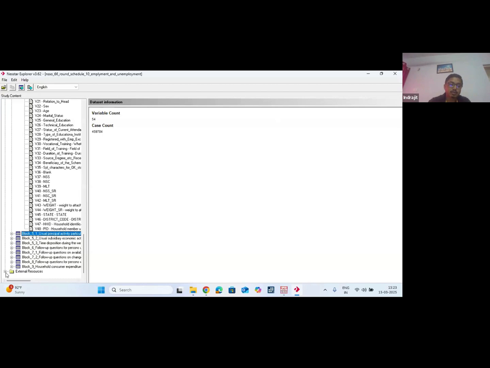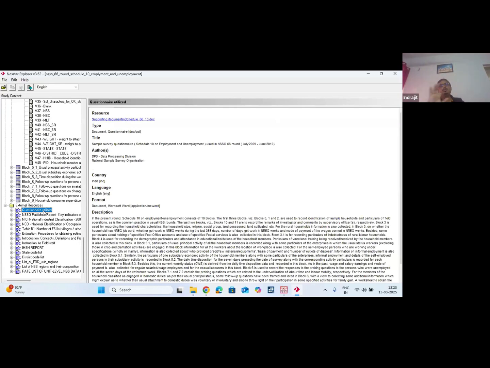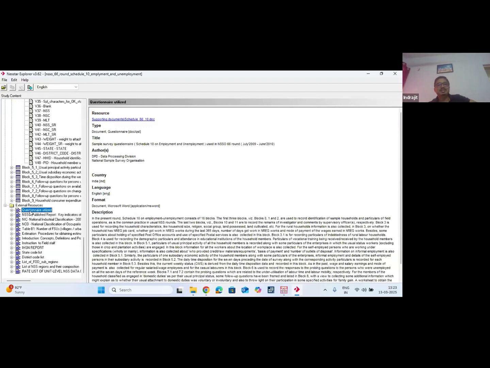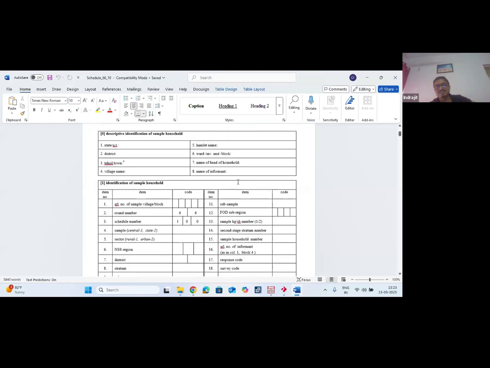And then, what are the external sources? As you said, the questionnaire. The first thing is, you don't have to go anywhere. If you are in NESSTAR, you have literally everything. We have not gone to any other places. We are in this NESSTAR only, and there we can click on external resources, questionnaire. Here I am just clicking, so my questionnaire will be downloaded here. Everything is inserted in NESSTAR. See, yes sir, this is the questionnaire. Yes sir, the questionnaire is available. Exactly, the questionnaire is all available.